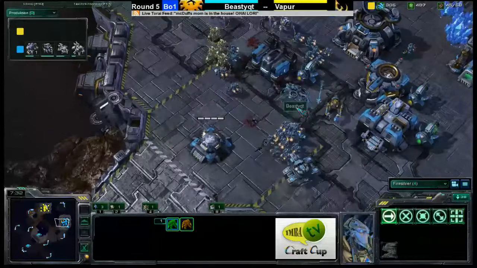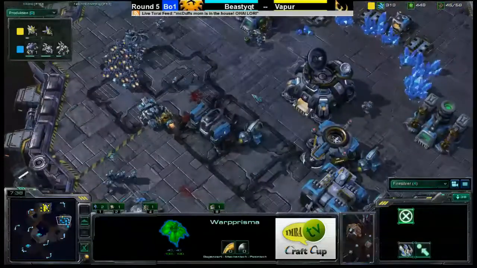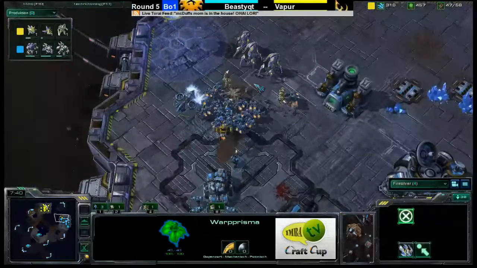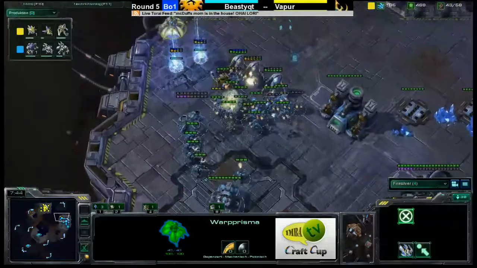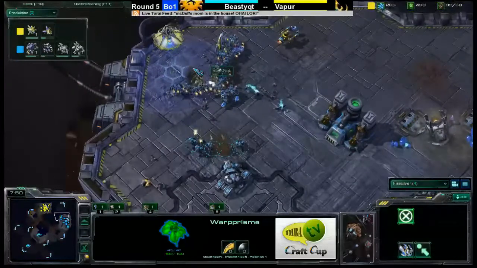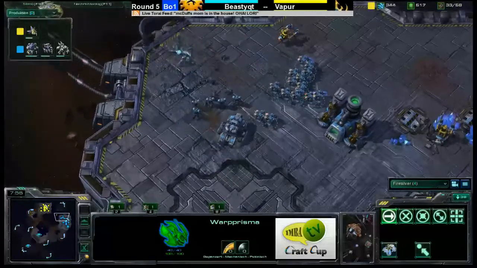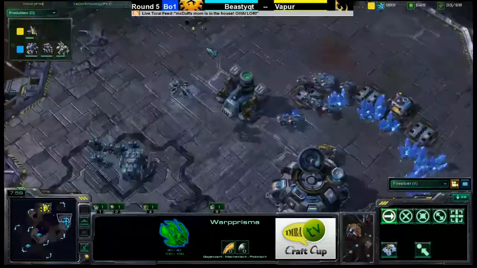As BesatyQT moves that Banshee across, he needs to take care of this Warp Prism really badly. He did cancel the cloak though, interesting enough. And I think it was a good move because even with the cloak, it would be very hard. It looks like BesatyQT will go ahead and successfully defend against that. A little bit of a push there.